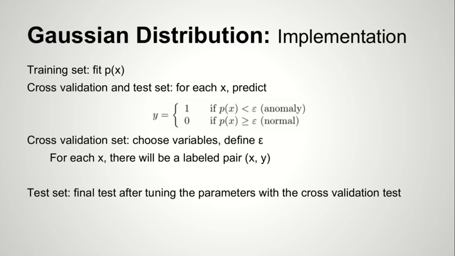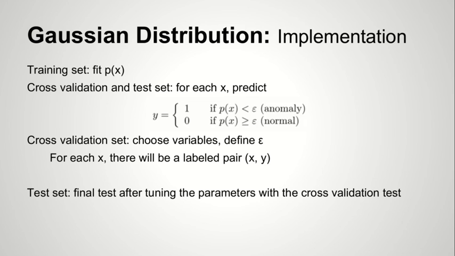After we fit our model, we use the second subset, the cross-validation set, as a source of data to feed to our model. So for each x, we want to predict if this given x is an anomaly or is normal data according to epsilon, and because we know previously the correct answer for this x. We know which x has a y equal to 1, meaning it is an anomaly, and we know if y is 0. So that gives us a tool to evaluate our performance.